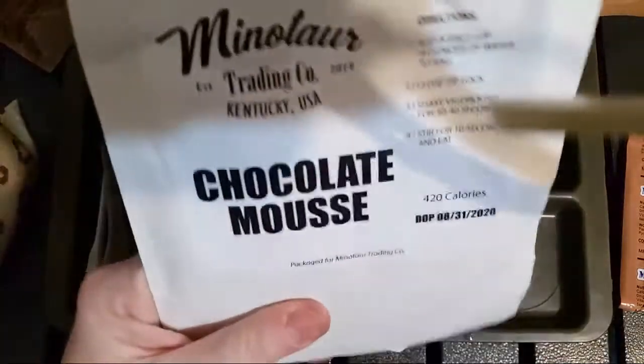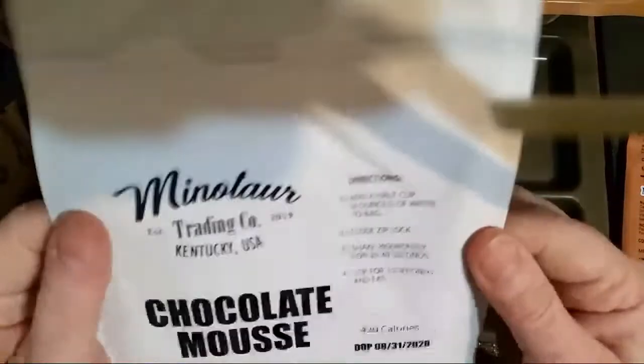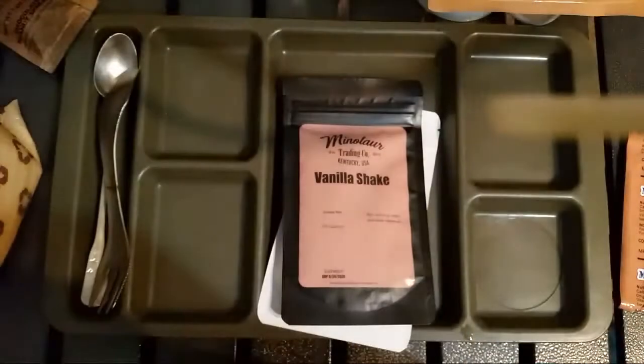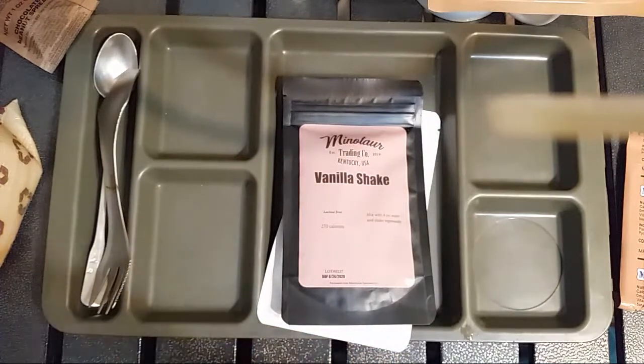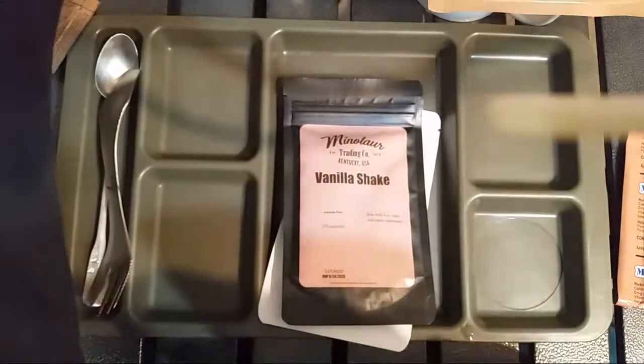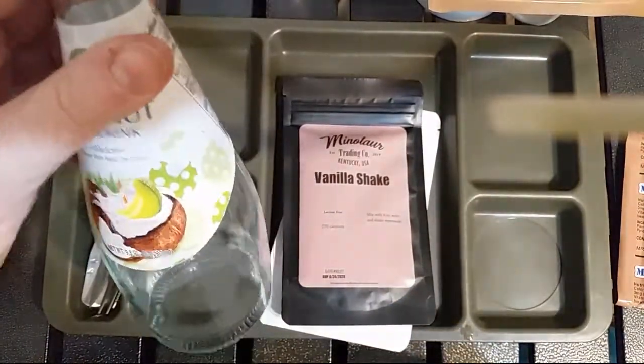Now this mousse only requires 10 seconds to sit after you mix it. It requires 4 ounces of water. So I don't quite have enough in here. There's probably about an ounce left because this bottle holds 9 ounces.